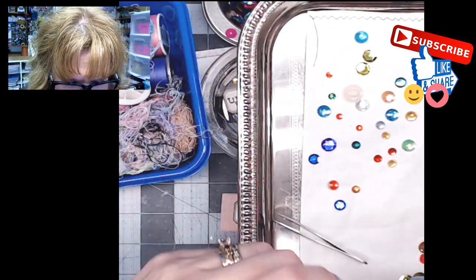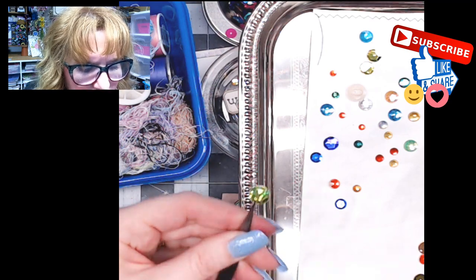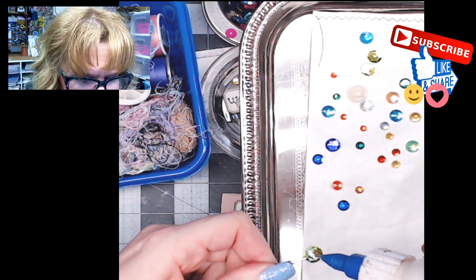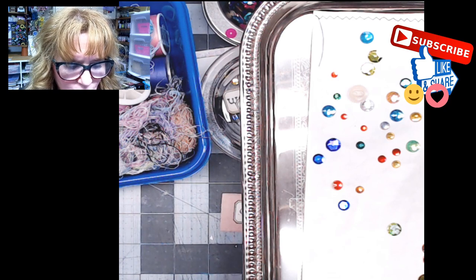I'll just take a little dot of this. I have a little tweezers here, so it'll be easier. I'll hold that, and then I'll take the best glue ever and just put a little dollop of glue on the backside, and then I'll leave that to air dry for a little bit.